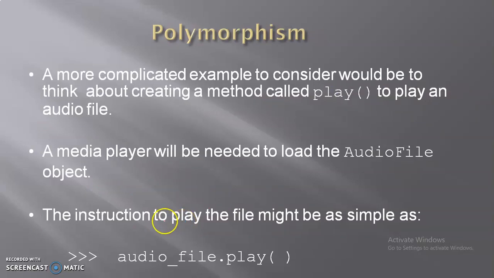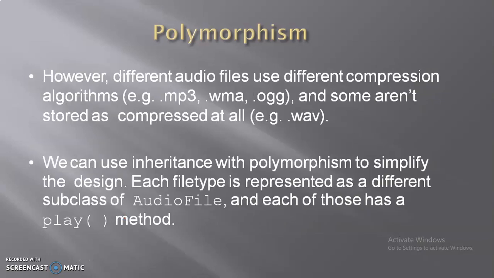Next, I will show another, more detailed example. We are creating an example for a media player. Say, for example, the media player has to play an audio file. Based on the type of the file, that is, based on the extension of the audio file, it has to play. For that we are creating an inheritance hierarchy. For each and every audio type we create a child class, like MP3, WMA, OGG, and WAV.